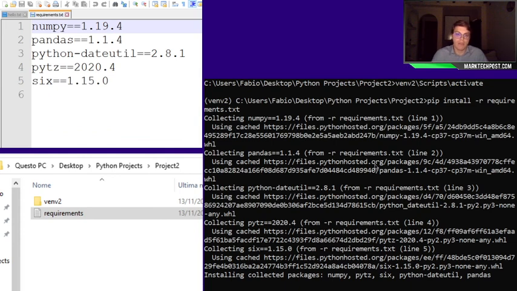So, if this works correctly in one virtual environment, then we can simply move this right set of libraries and their versions to another project or virtual environment.